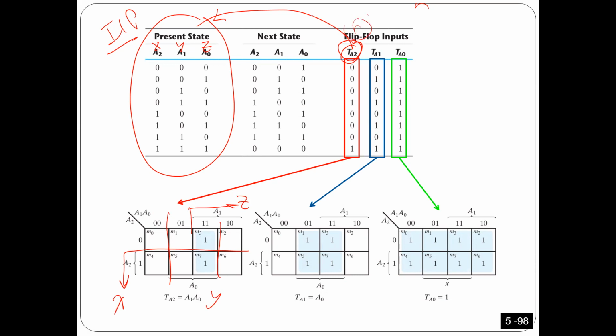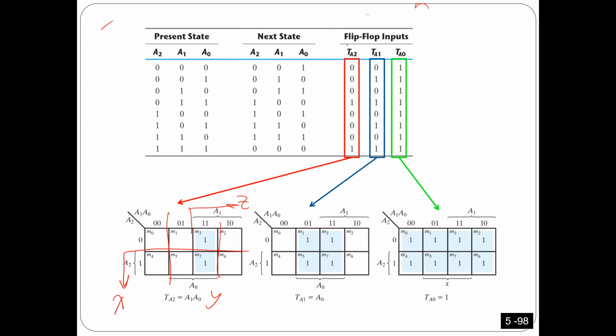I want to see which combinational circuit can give me these values. What combinational circuit is going to give me these values given these inputs? Okay. So what I did here, I have three functions. One function, I'm going to put it at the input of this flip-flop. Another function, I'm going to put it at the input of E1. Another one, I'm going to put it at the input of E0.